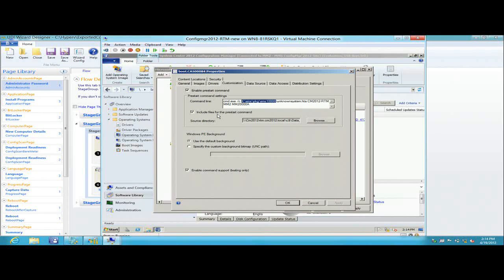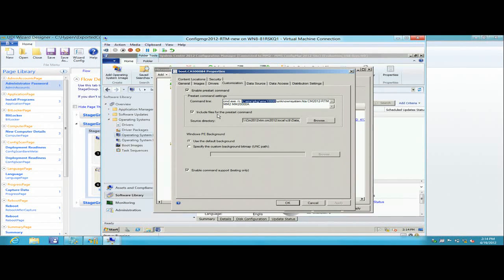So if you're going to be running a script, make sure that you put the full path in. I couldn't just call unknownsystems.hta, I have to have the full path. Keep that in mind too, that if you're trying to launch CM Trace or something, you actually have to navigate to that path. I think that's all I have on boot image. Let's come back here to the PowerPoint.